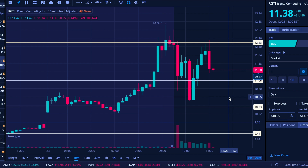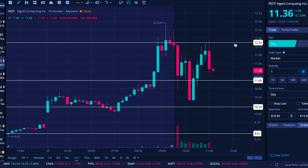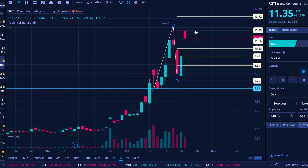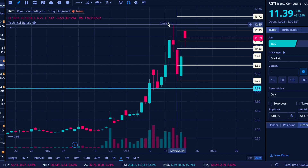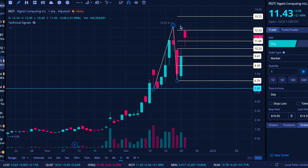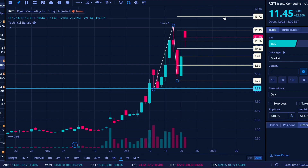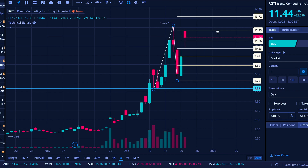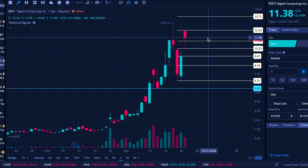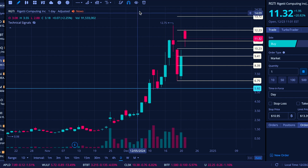We'll see how that plays out through the rest of the day. If you can get support confirmed there, then yeah, that puts 1223 in play, and you'd want to see it working more aggressively toward that. Then that brings into play the next level I would look for, which is that 1372. Maybe you get some action around this previous topping out at 1275, though there might not really be anything there other than where it fizzled out in pre-market. So 1223 to 1372 — if it can get legs back and make an aggressive move to and through 1223, that may take some pressure beyond today — another day this week or next week.